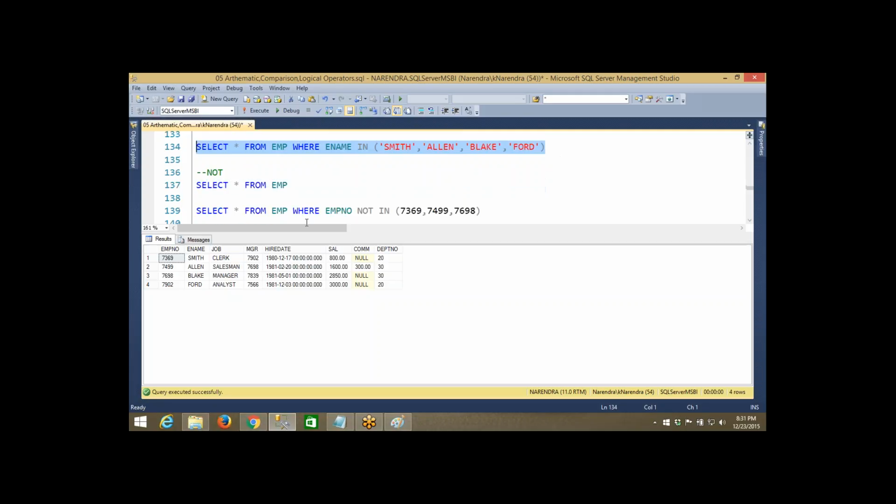And then the not operator, just negative. Equal to, not equal to, in, not in. Whenever you want to exclude any data, or whenever you want to do any negation, you can just use the not operator. So select star from EMP where employee number not in. That means I will display all the employees' information but not these employees.